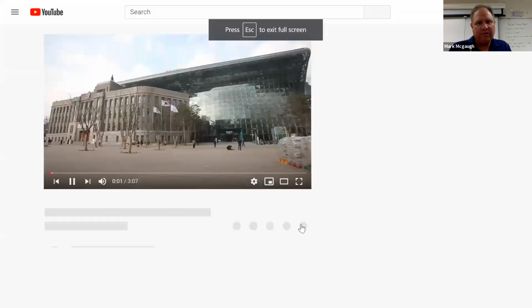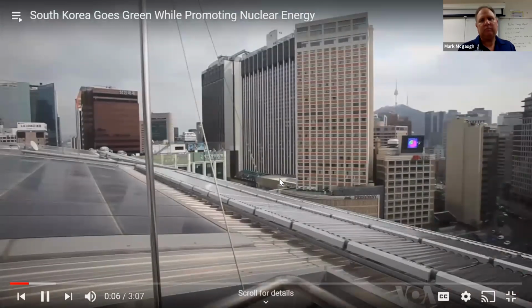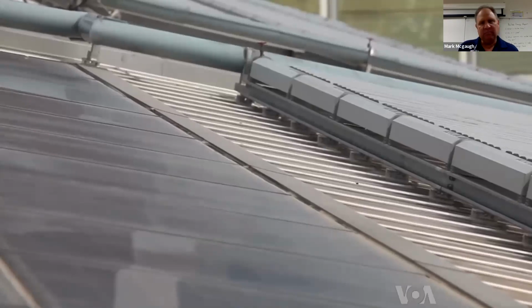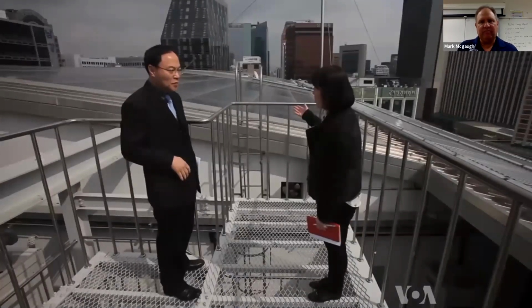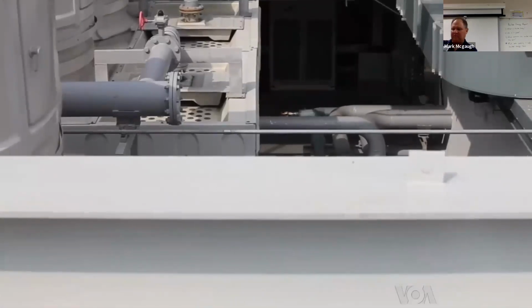Seoul's newly redesigned City Hall is going green. Up on its rooftop are just over 1,000 solar panels that produce electricity and heat the building's water. Kook Jong-yen heads City Hall's energy division. He says the panels provide 28% of the building's total energy needs, but he hopes they have a greater symbolic impact.